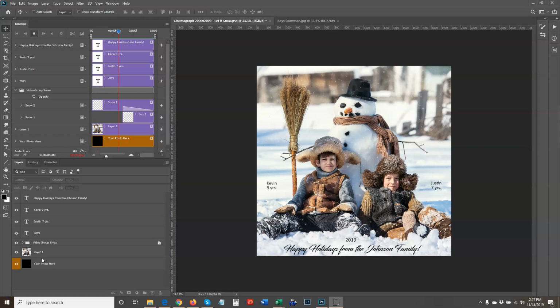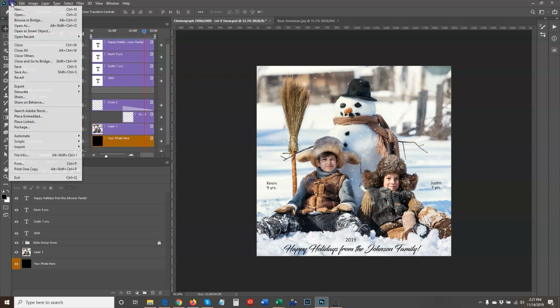All right, so we're just at the end, and you can see that the snow is now playing in real time. And this basically is how it will look on your Instagram or your Facebook accounts. It is a 3-second video, but it will loop continuously for 90 seconds on both of those platforms. So at this point, we can stop that. We'll go up here and just stop it right there. And we're ready to render out our video.